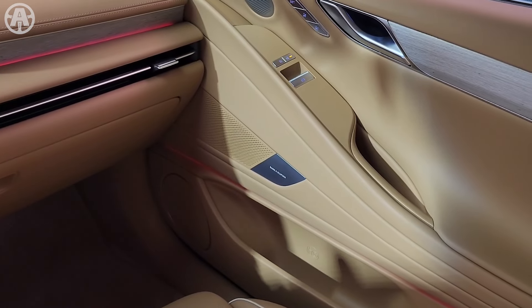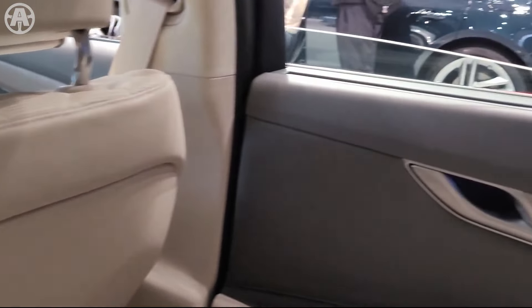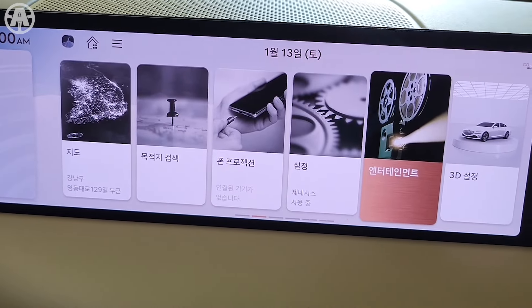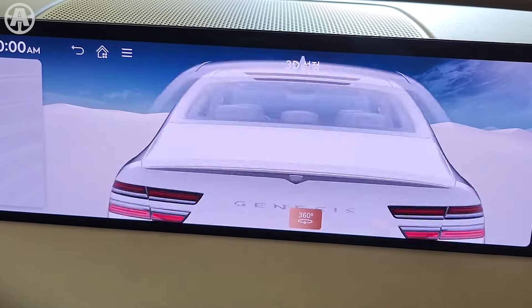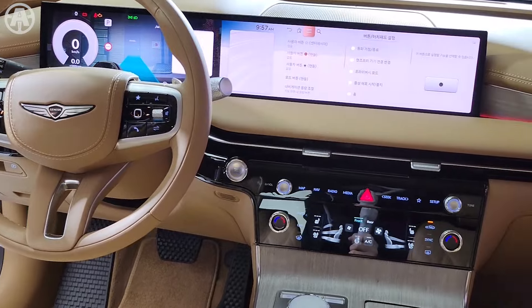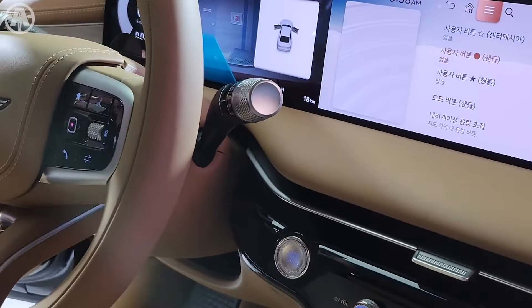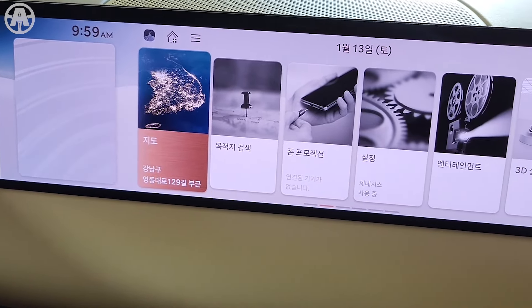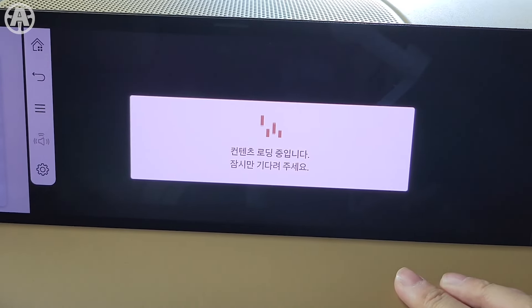Additionally, the G80 features a Bang & Olufsen sound system delivering high-quality audio through 18 speakers and a 14-channel amplifier, transforming every song into a sensory audio experience. Users can create a custom mood by choosing from comfortable, bright, active, and warm sound settings. The G80 also offers Apple CarPlay and Android Auto integration, ensuring drivers and passengers stay entertained and connected on the go.